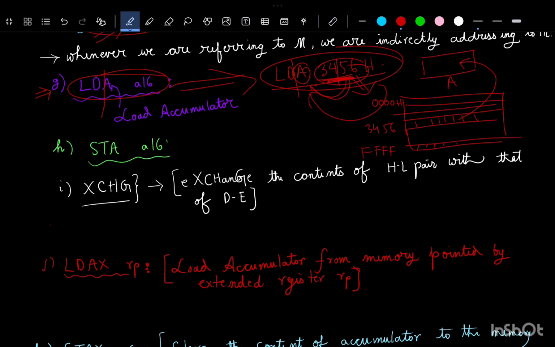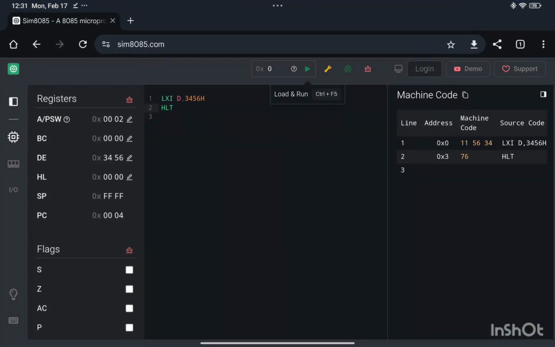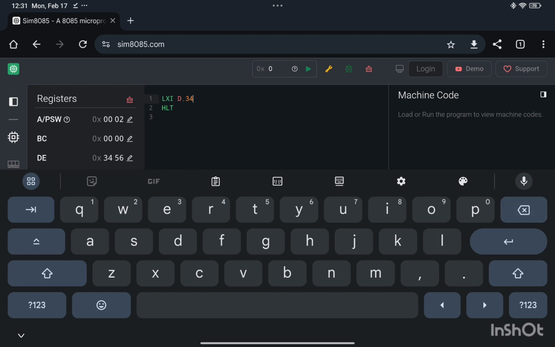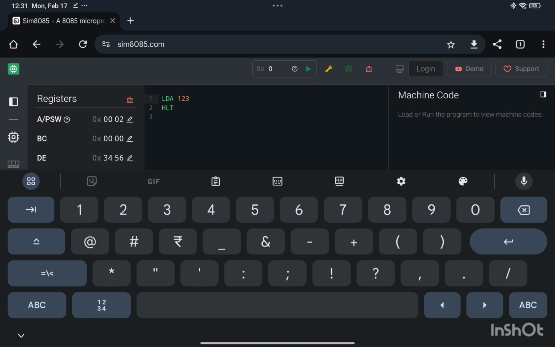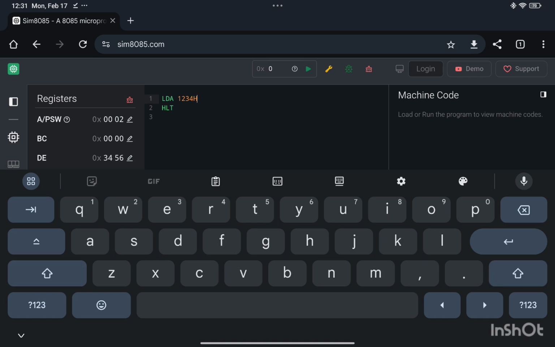So let's see how this instruction works. LDA, let's say 1234H.